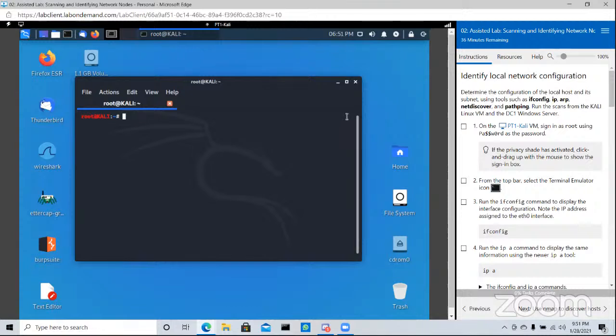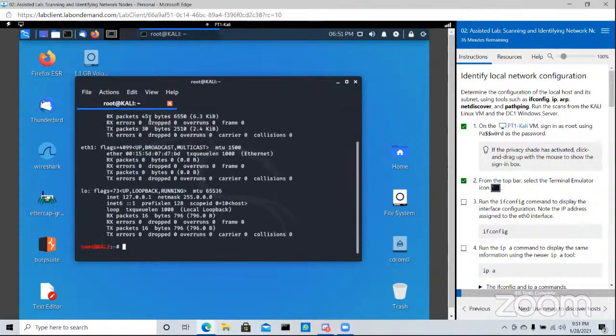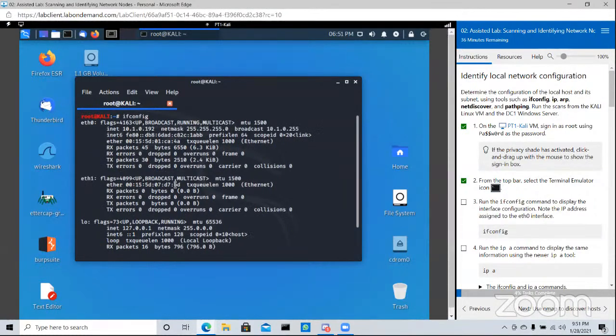Go ahead, Donnie. All right. So we're gonna run the ifconfig command. And we're gonna try to find the IP address from the ifconfig.